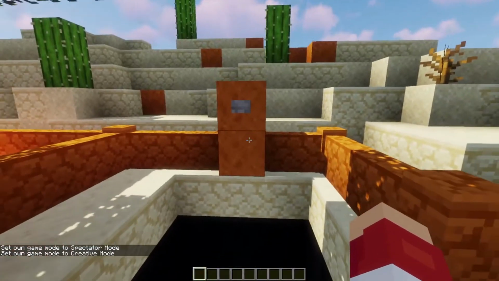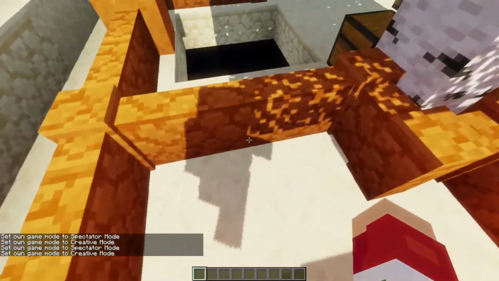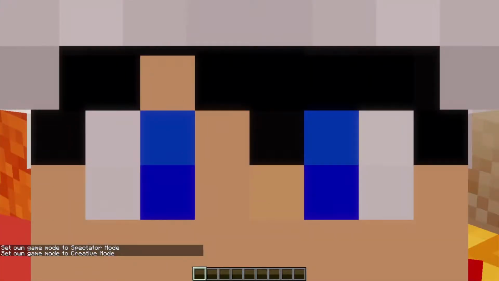So, if the player was to stand here and push the button, they are going to die and reset. However, if the player pushes the button and they're standing here, they are going to survive and get taken to the end. Now, not the real end.